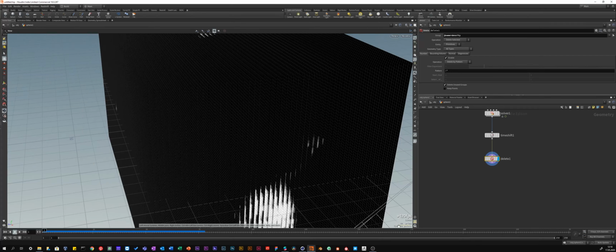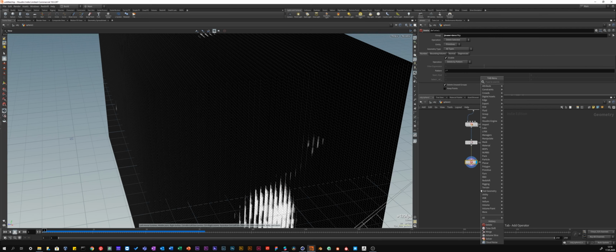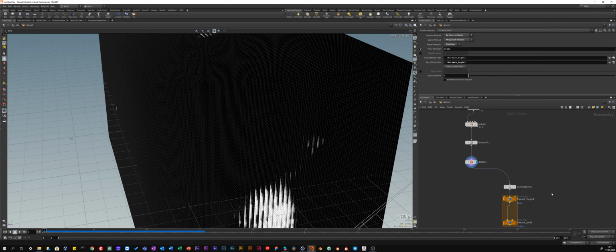Actually, there are like 724,000 points. Yeah, what we can do is create for each plane a low poly version. So for each connected piece, we create a bounding box.